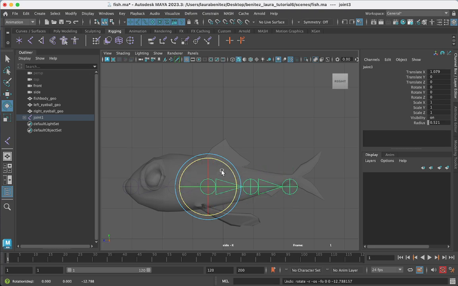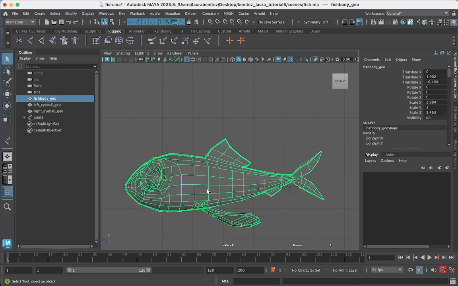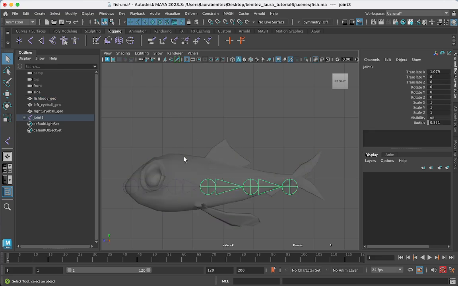Here, we're going to attach this chain, and basically by proximity, any vertices closest to this joint chain, let me turn off make geometry selectable, so anything closest to this part of the joint chain will bend when this bends. Same thing here. And same thing here. So it's all about proximity of the vertices to that joint.